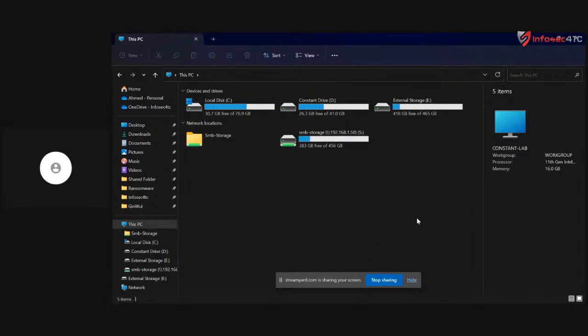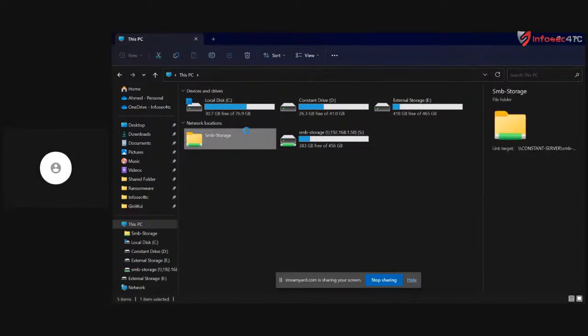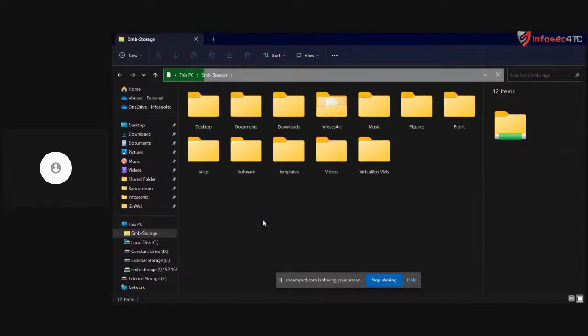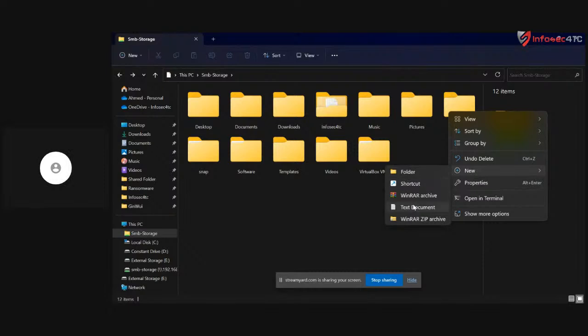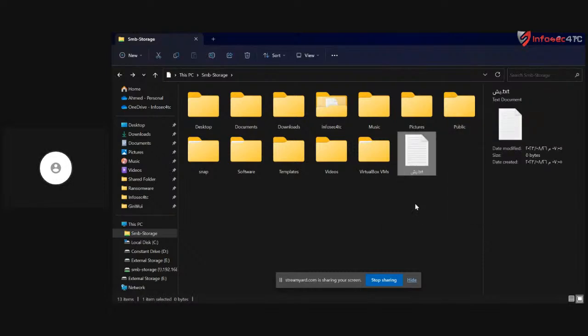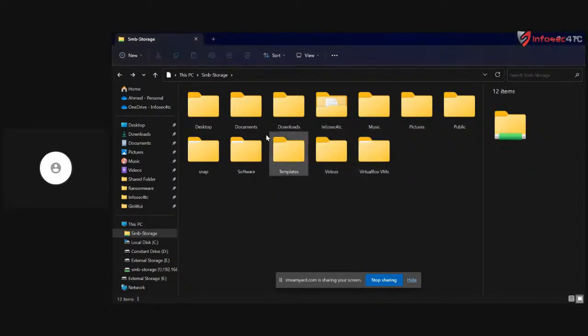So this is my PC, and these are the partitions of my hard disk that exist on the machine I use. And this is another partition that is not listed with the partitions on my hard disk. If I open this partition, you can see that it has files and folders that I can explore. I can create a new file. I can even delete that file, and I can alter any data in these files.